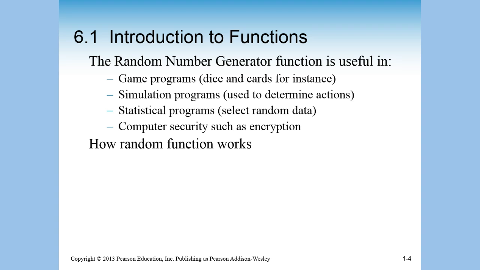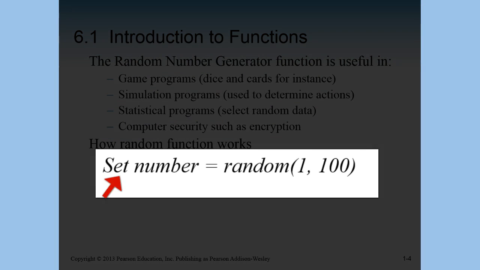So how do you use a random number generator library function? Ultimately, that will depend on the programming language you're coding in, but in pseudocode, you typically start with a set statement. Since a function returns a value, you need to set up a place to store the returned value. So set variable name, in this case the variable's name is number, equal to, followed by the name of the function, in this case random, an opening parenthesis, any arguments that you need to pass, in this case 1 and 100, which represent the range you want your random number selected from, and then finally a closing parenthesis.